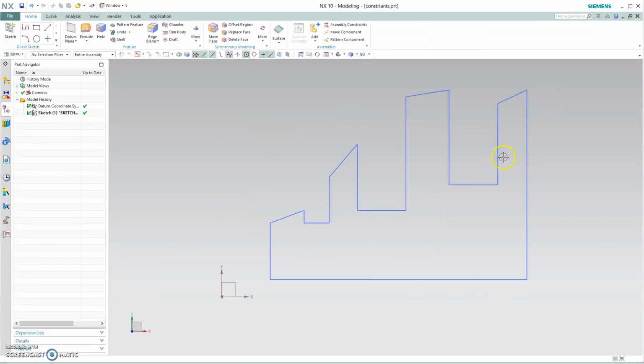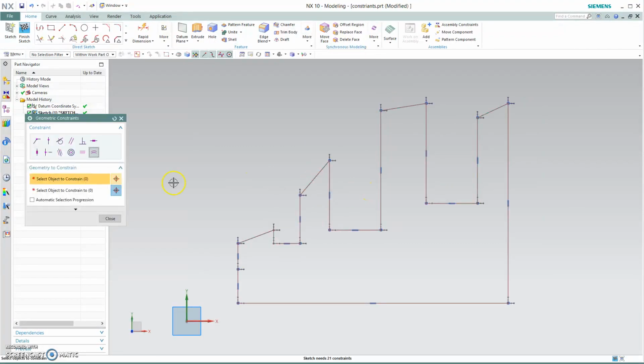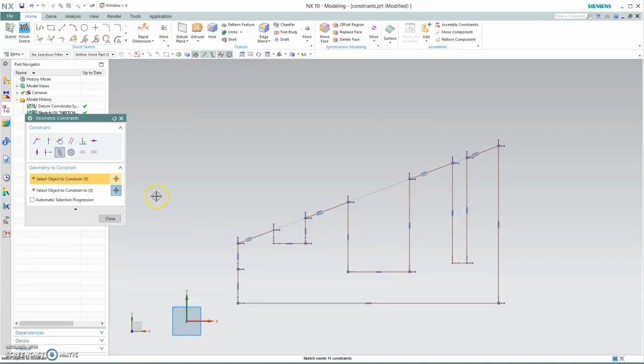What I want to finish up with is this shape. This is something that I provided all of you through Blackboard, and what you'll do is try to do these exact steps that I'm going to do so that you can play around with them yourself. I'm going to open up the sketch, and the first thing I want to do is make these lines all collinear. I just select those three, object to constrain, they are now collinear.